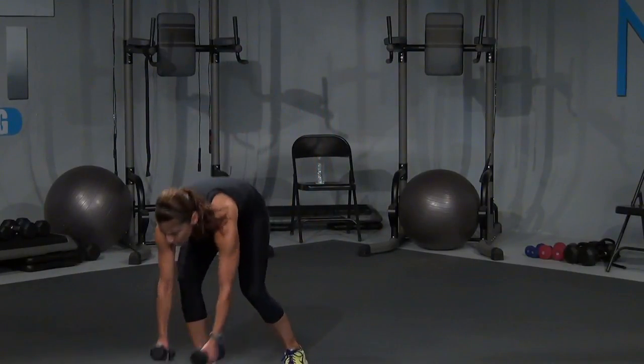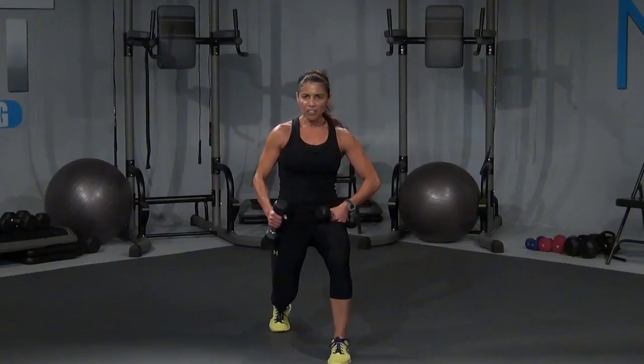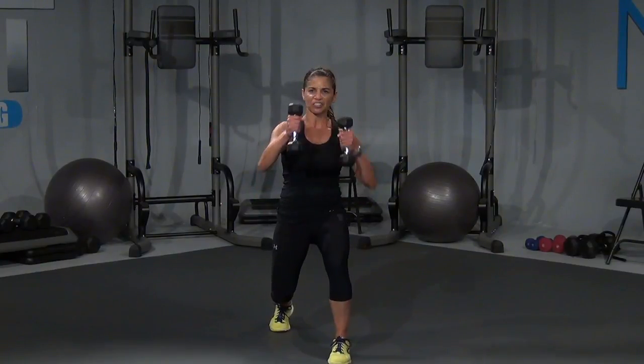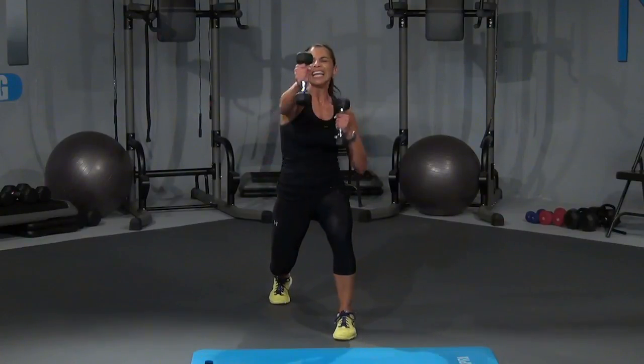Okay, we're going to start off with a lunge back. I want you to grab a very light pair of dumbbells — very light. Make sure they're light or no dumbbells at all. You're going to come back, bring that right leg back, stay in a lunging position just like this. Nice and low — a low lunge — and we're going to punch it out. Are you ready? In three, two, and one. Let's go — punch, come on, punch it out. Nice little punches with those dumbbells.